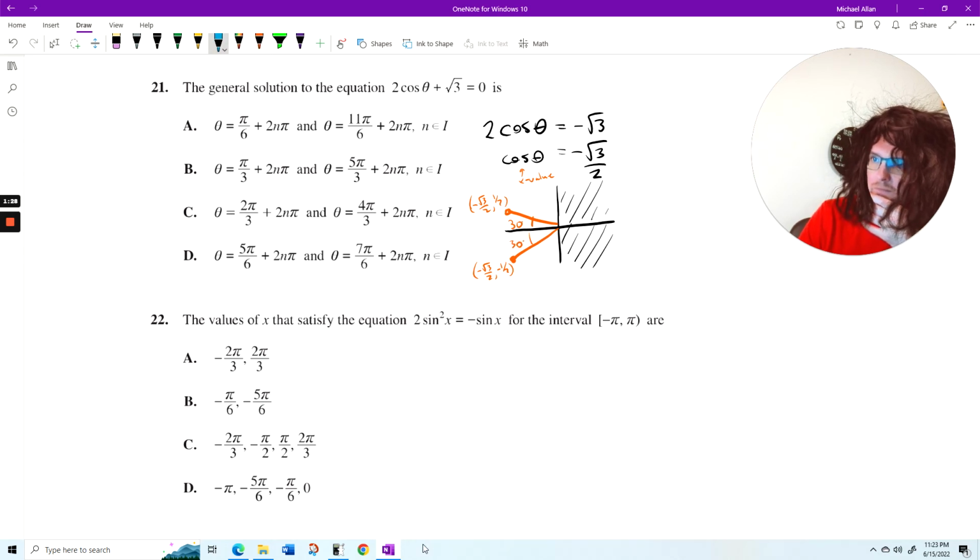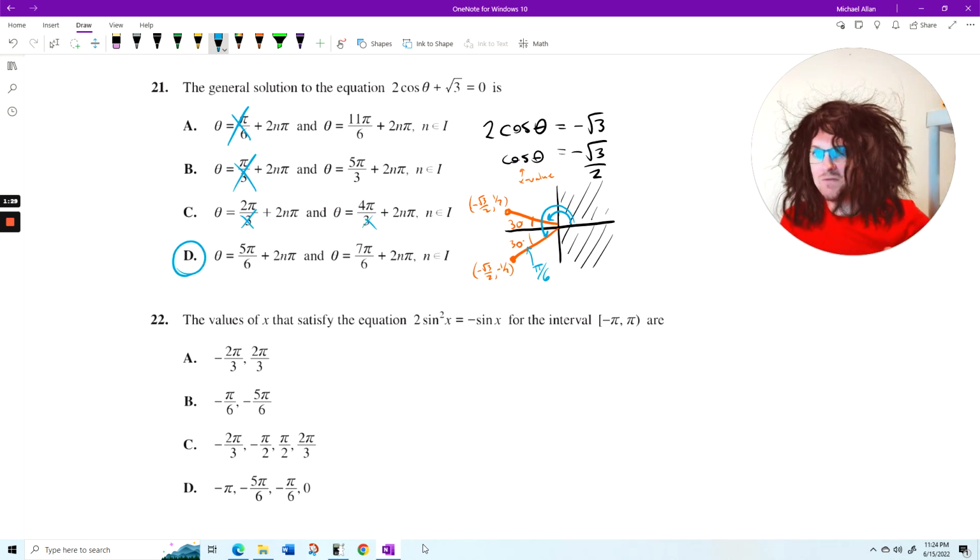Now, there we go. We just have to find out what those two angles are. Actually, we want to find the general solution. There's two of them here. So I just have to find the principal angles for both of these. I'm going to cross this one off and this one off because they're in the wrong quadrants already. This one's in the correct quadrant. This one, yeah, these are all in the correct quadrant. There we go. Now, they're over the 30 degrees. Remember, this is pi over 6. So that means my angles have to be pi over 6, so this is probably wrong, too. So the only one that actually could be possible is that one. But if you want to find out what they are, you can. Pi over 6, that makes sense.